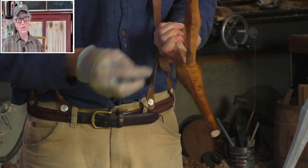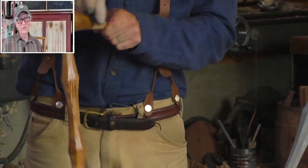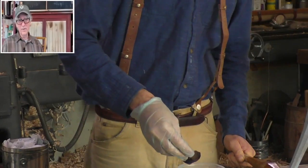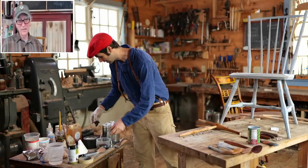And I liked it so much that I started just dyeing the rest of the chair. And just that dark underneath that light paint, I think is a real pretty contrast. And it gets great reviews from people that see it. They love that finish.